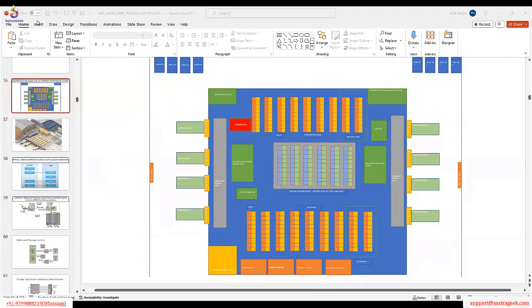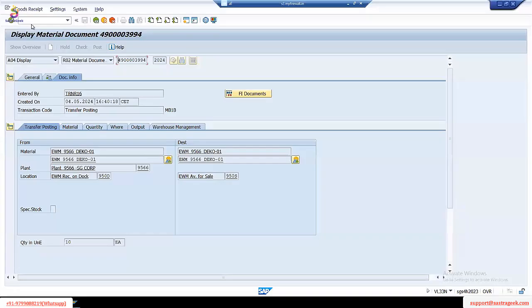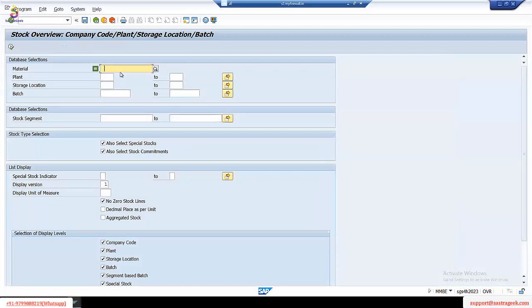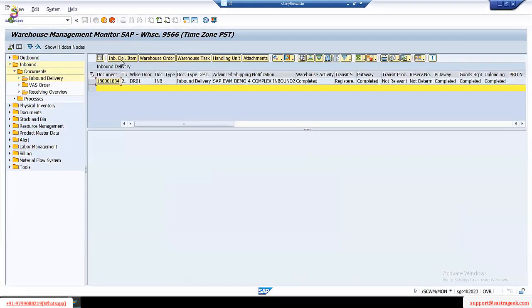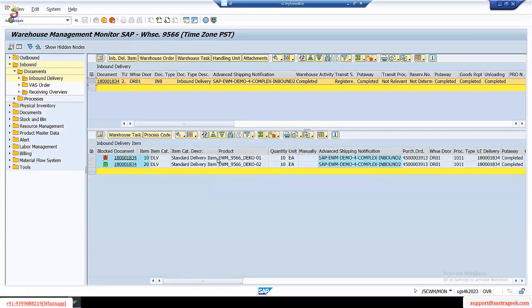To check the stock levels, MM or SD users use MMBE, the transaction where you check your stock levels. For example, let me bring one product, maybe a decoder product.